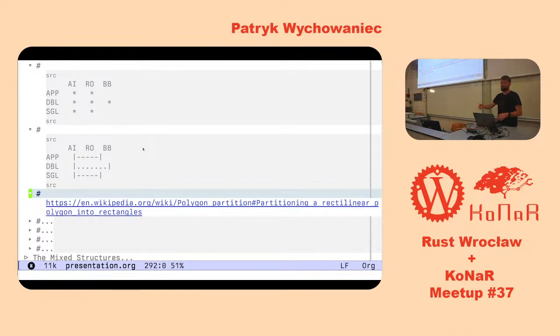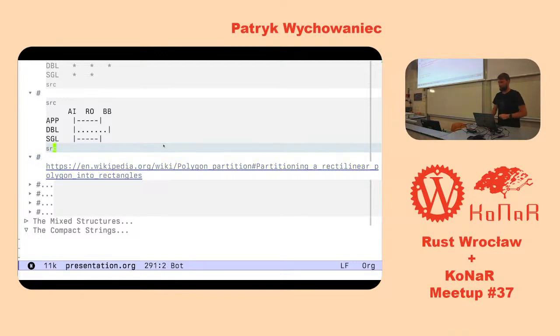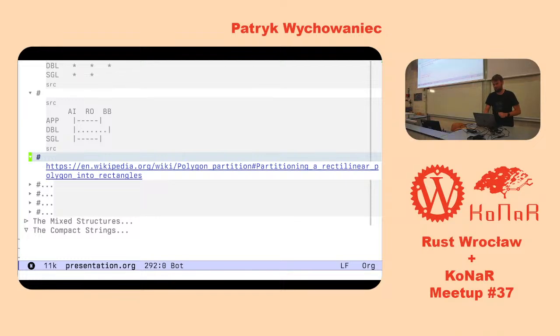When you have a polygon and you want to decompose it into the least number of rectangles, this is known as polygon partition. And there exist some algorithms, but they are either NP-hard or, at least for the purposes of rectangles, I think it's O(n to the 4th), which is impractical because I just said that the initial file has 50 megabytes, so probably an n to the 4th algorithm is not going to make it. But I think that's my best hunch for now, and in a moment you will maybe see why not.